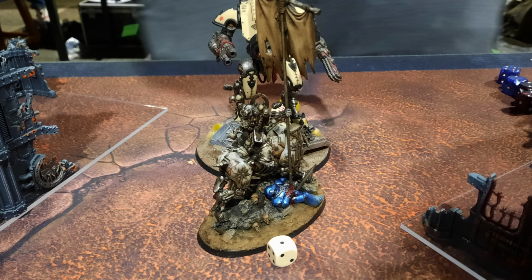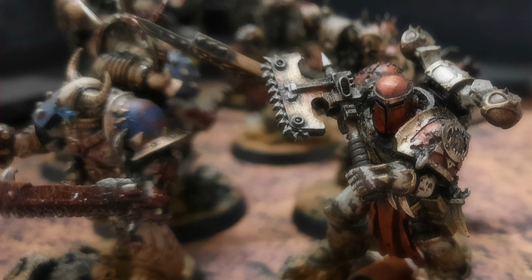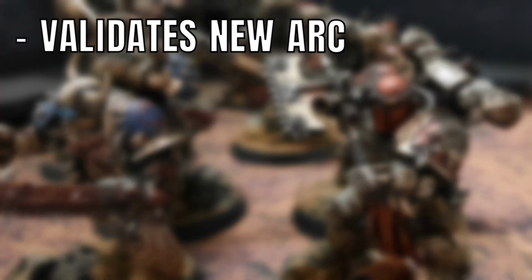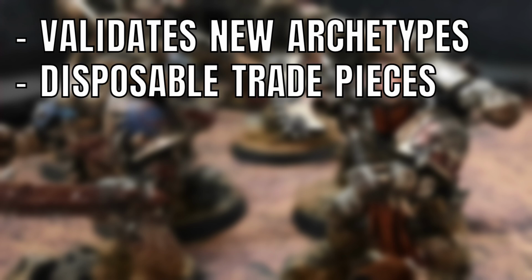Then, the hot topic, Berserkers at 100 points for a unit of 5. This is a considerable points drop, and it actually validates a variety of archetypes which were previously somewhat uncompetitive. Berserkers essentially transition from a unit which requires careful babysitting and correct application to one which is more disposable. It opens up the concept of the Berserker Horde list as being actually viable.